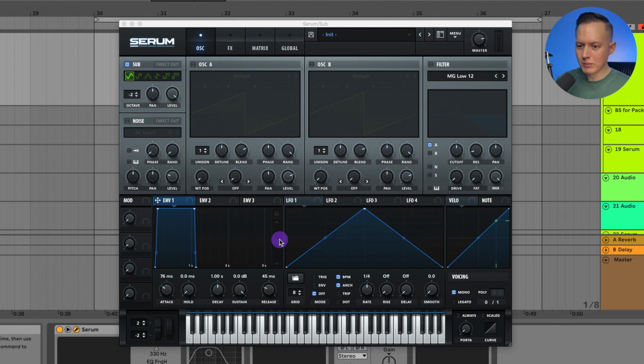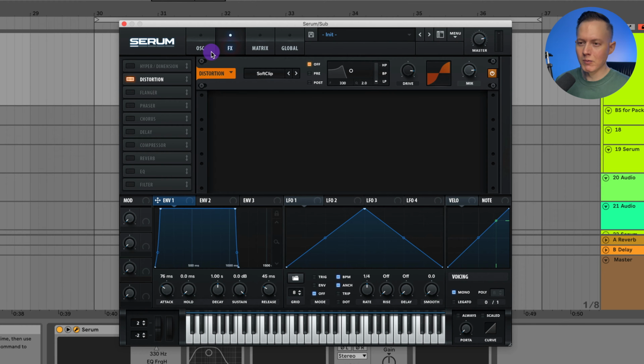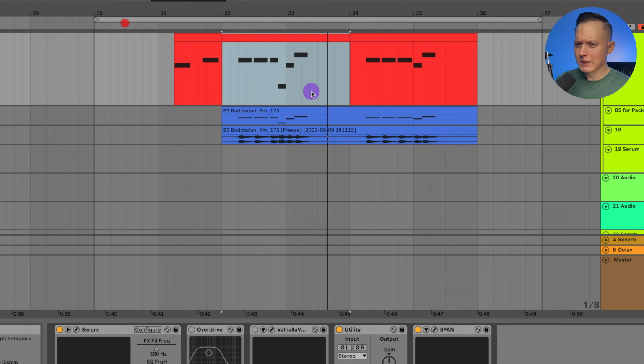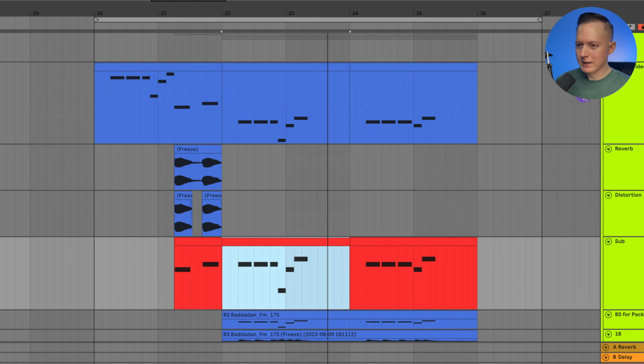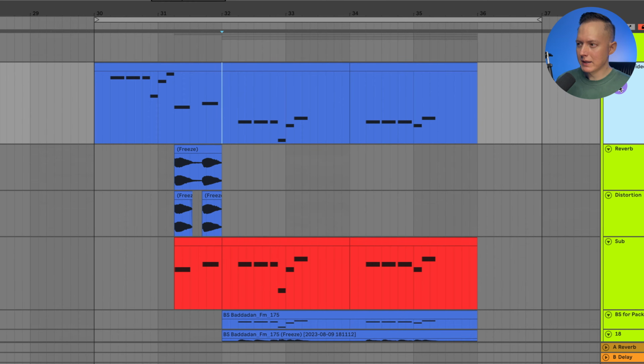I have this envelope 1, the attack a bit slow, bit of a curve there, because that main layer has a bit of a slow attack sound. That's how you get that wompy sound, is just slow down the attack. And then I have the distortion on just a bit of soft clipping. So nothing too crazy for that sub. But I decided to do that so I could really manipulate this main bass sound and not have to worry about maintaining that low end.